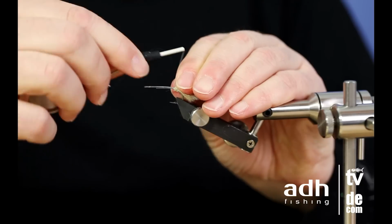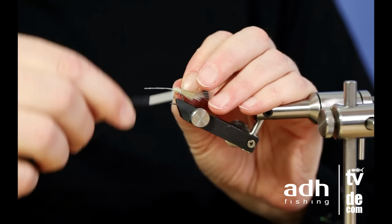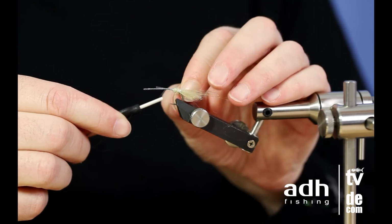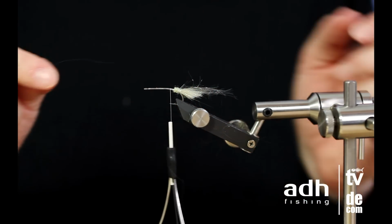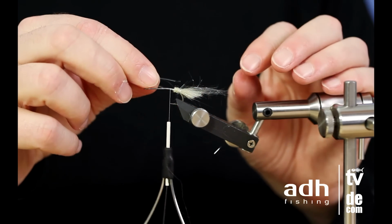Just put them in like that, one on each side. That was the first one. You need to use quite tight wraps to do this, otherwise it will come off again. And leave a lot of the stem here, so you can't pull them out afterwards. I do the same thing on the other side.